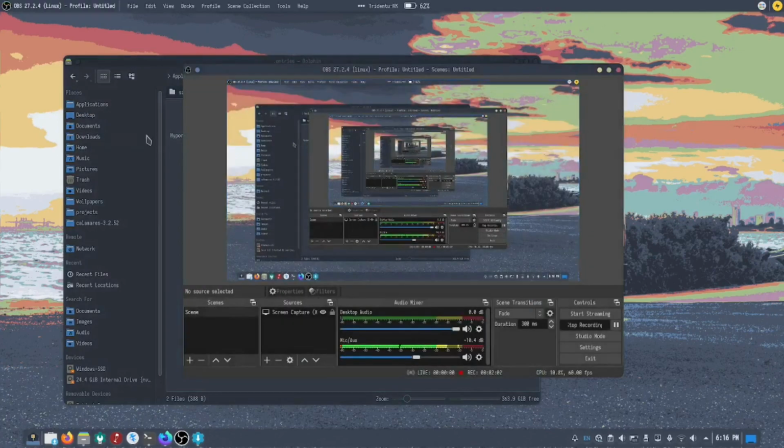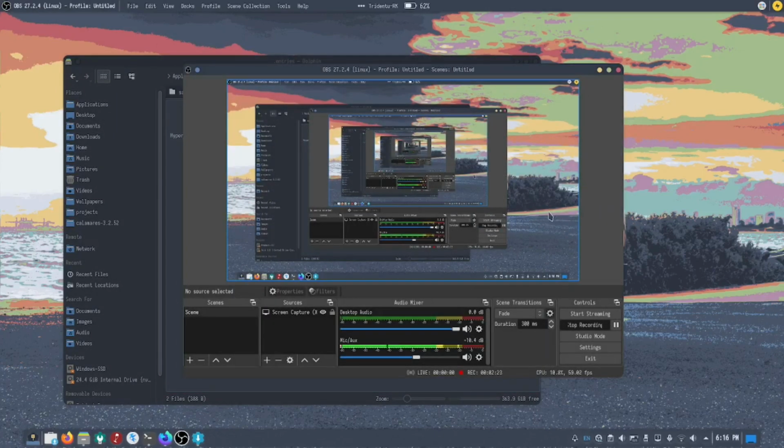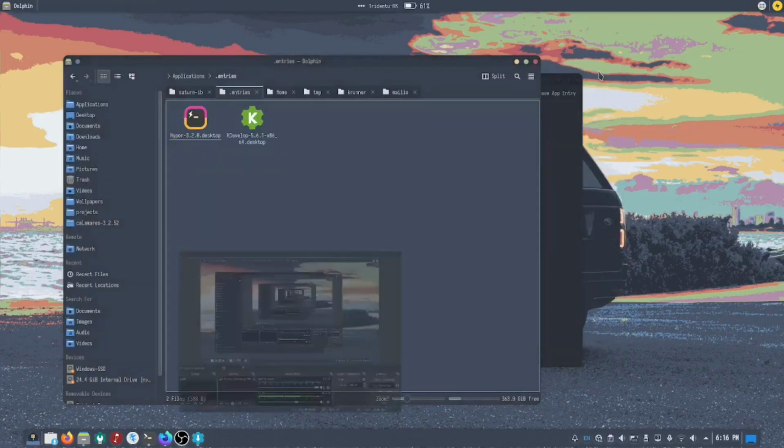So as you can see, Kdevelop is, well, for developing applications on this system and any other place that uses KDE. Hyper is a terminal. Yes, I'm serious, a terminal emulator. So basically, these are desktop entries. And these desktop entries, if I were to show you, actually, let me show you again.